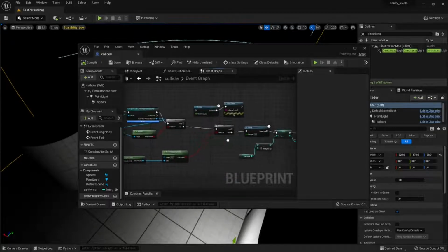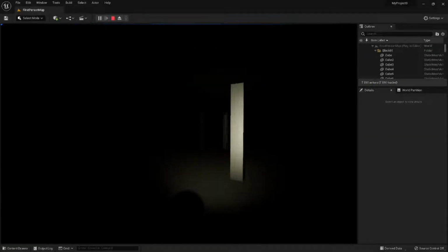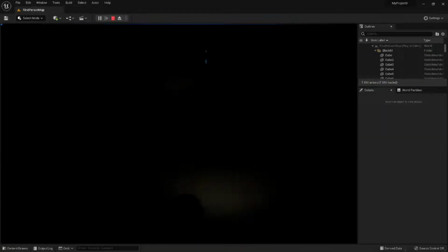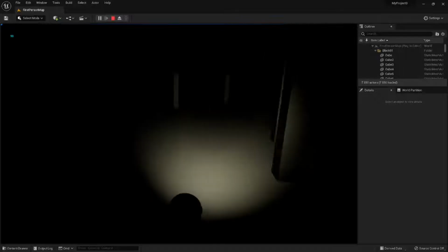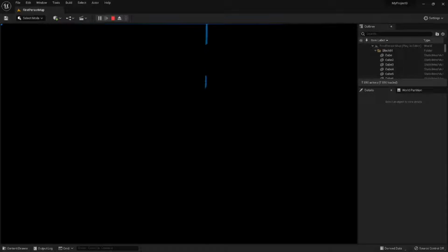I just had to add a tick node or tick event to the code, so the event I want to make happens every second. And when I did that, I just made it so that it detects if the player is in contact with the collider I made. And if it was not, the player loses sanity.